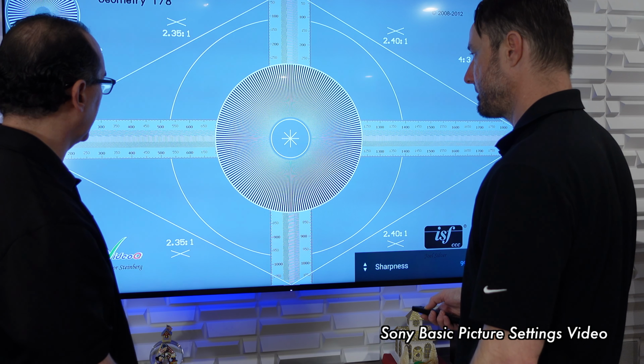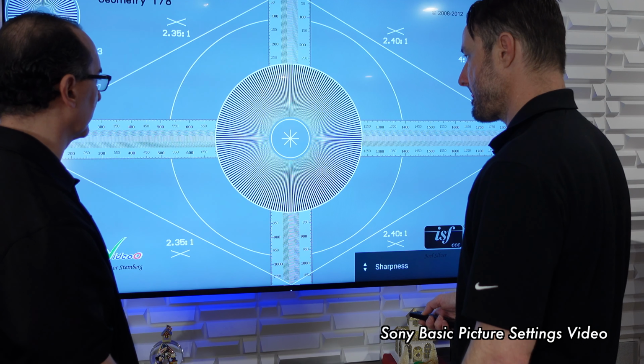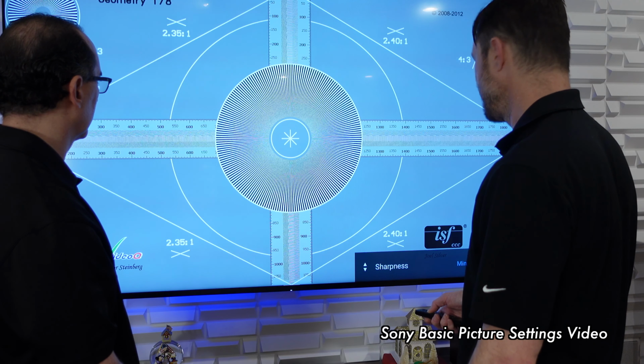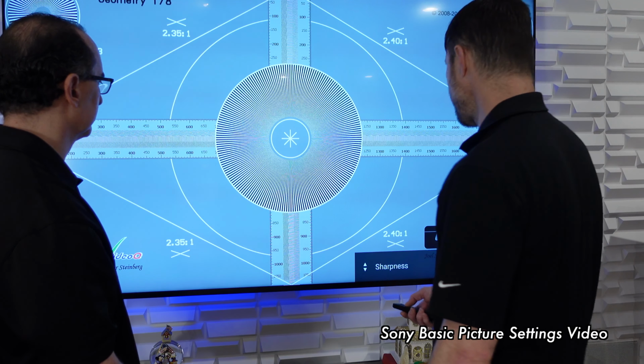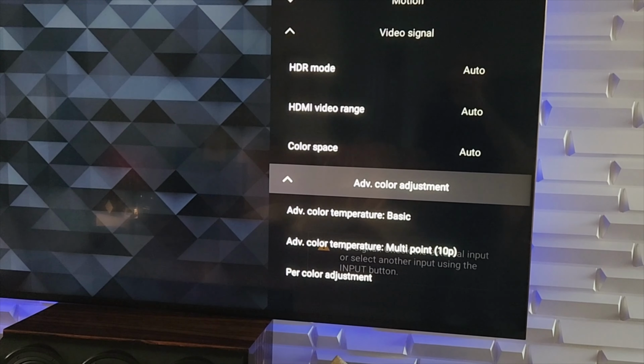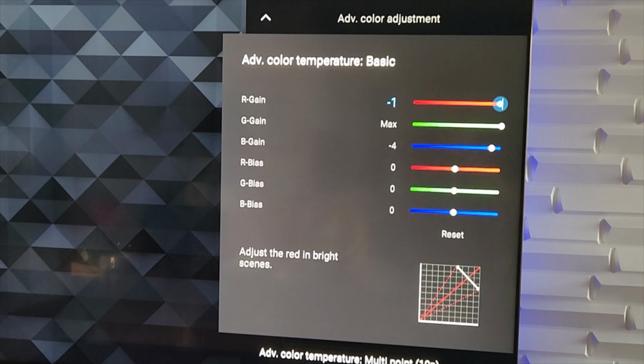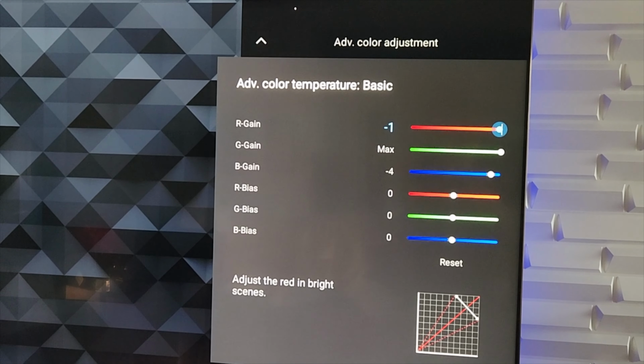So, are there some settings that probably will work across the board? Sure. Like sharpness, that's not really going to change from TV to TV or from light room to dark room, right? So certain settings will pretty much be global settings for any Sony at this point, at least in that same series. But as far as the white balance settings and even things like the brightness and the contrast, that's totally room dependent. And the white balance is dependent on many different things.